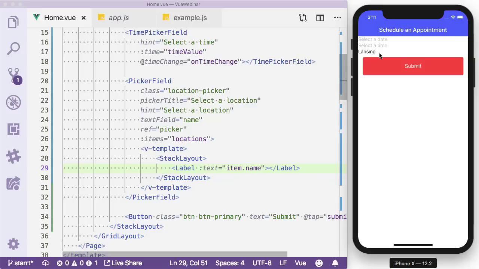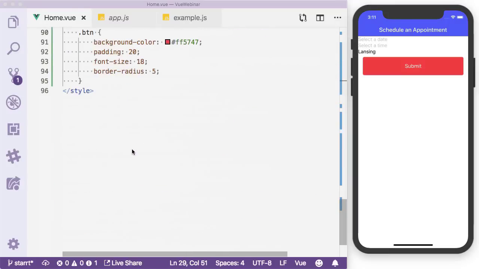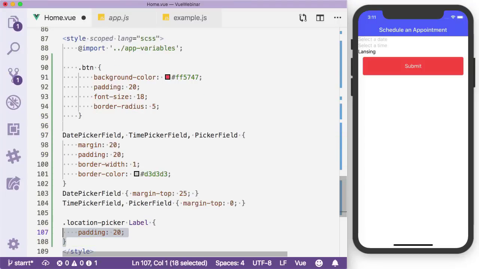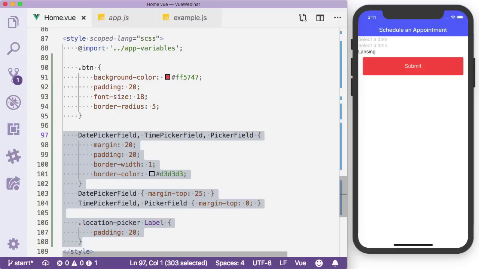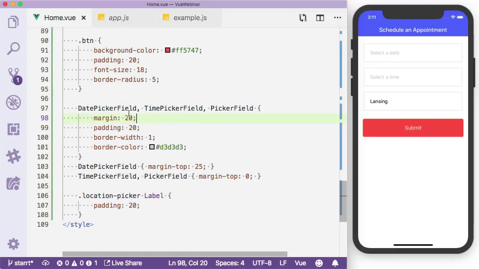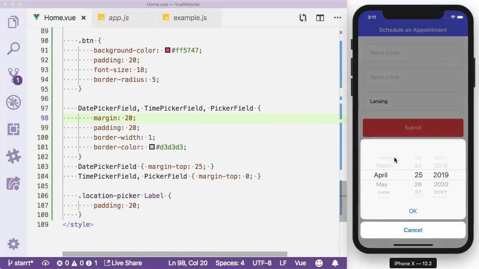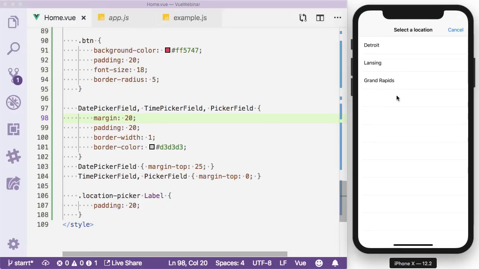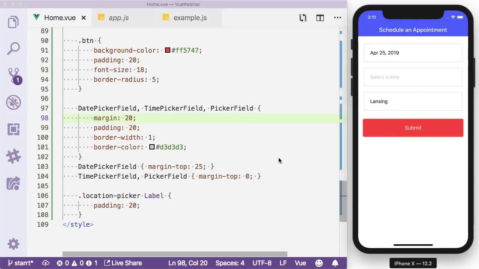Now, finally, one last thing I really like about these plugins is that they fully integrate into NativeScript's CSS system. So if I head down to the bottom of this file where I am controlling the styling of this app, I'm going to paste in a little bit of new CSS to style all of these fields that I'm using. And HMR detects it, and you can see that these margins, paddings, border colors, all of these things work exactly as if I were using any other NativeScript user interface control. I also have full control over styling this template that I create. And it just gives you a lot of flexibility in terms of how you create and style and use these fields in the apps that you need to build.